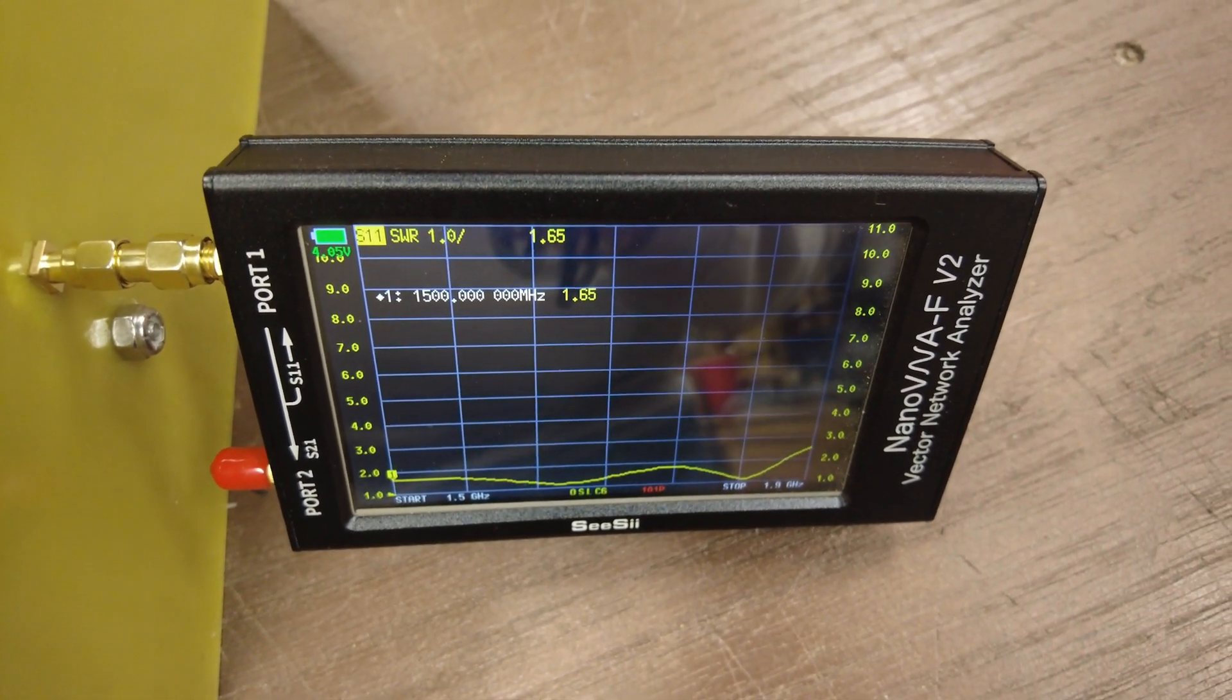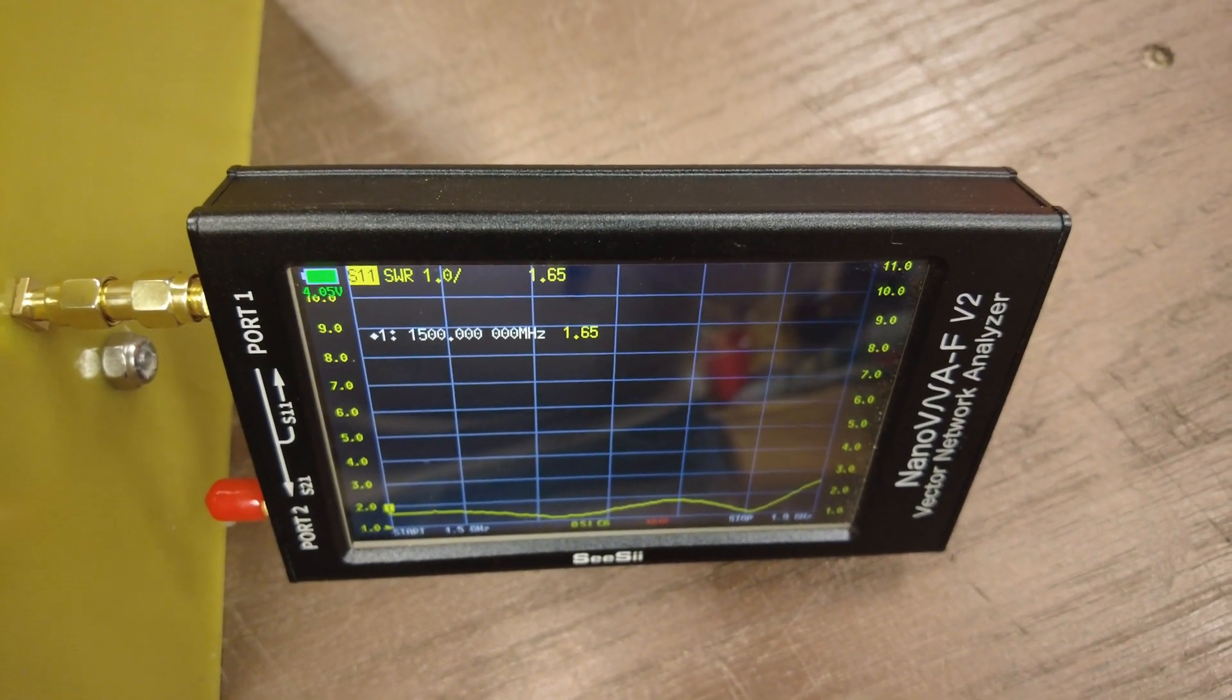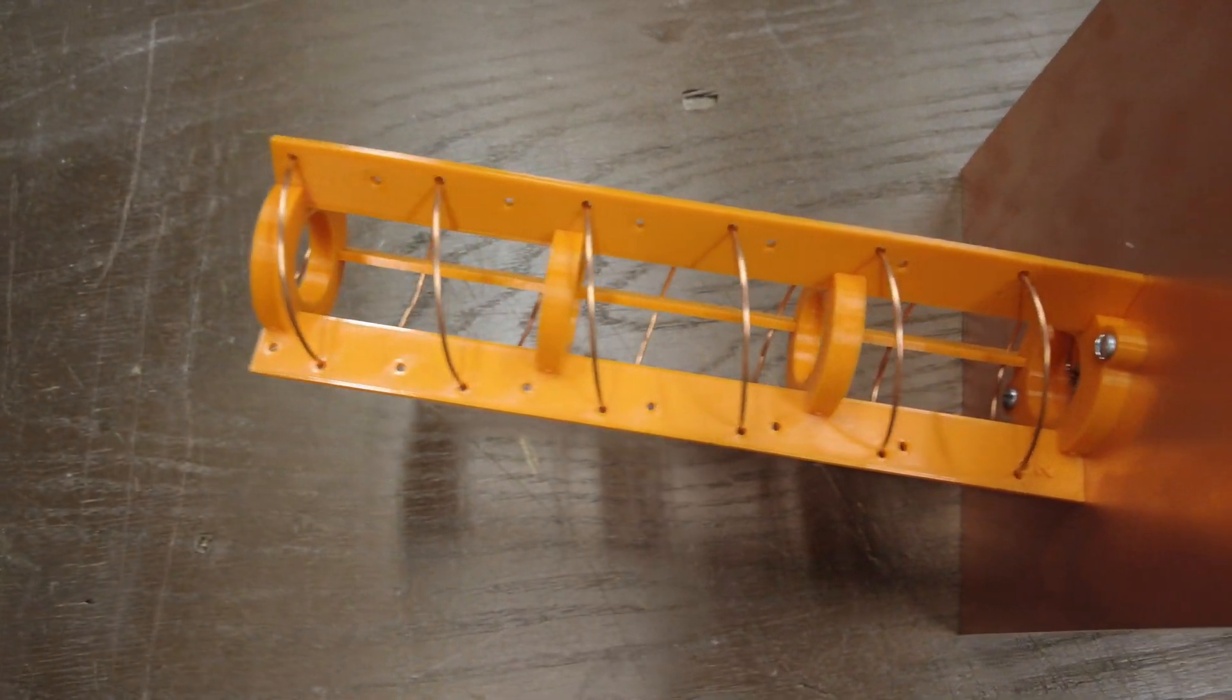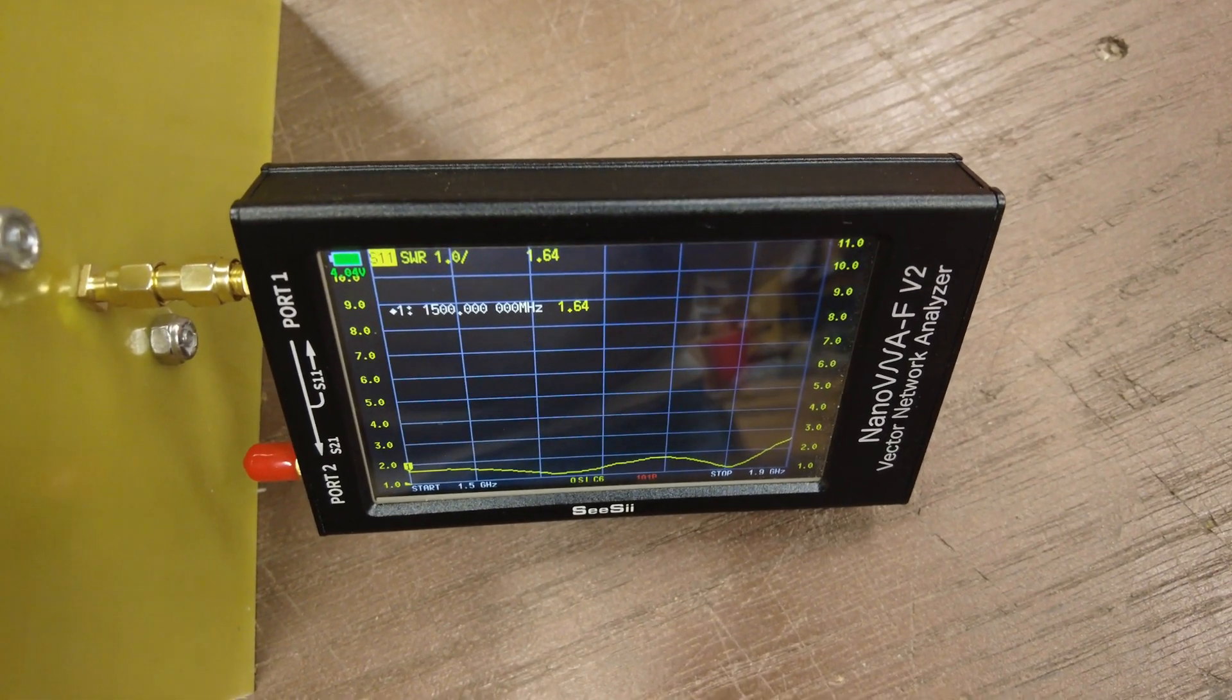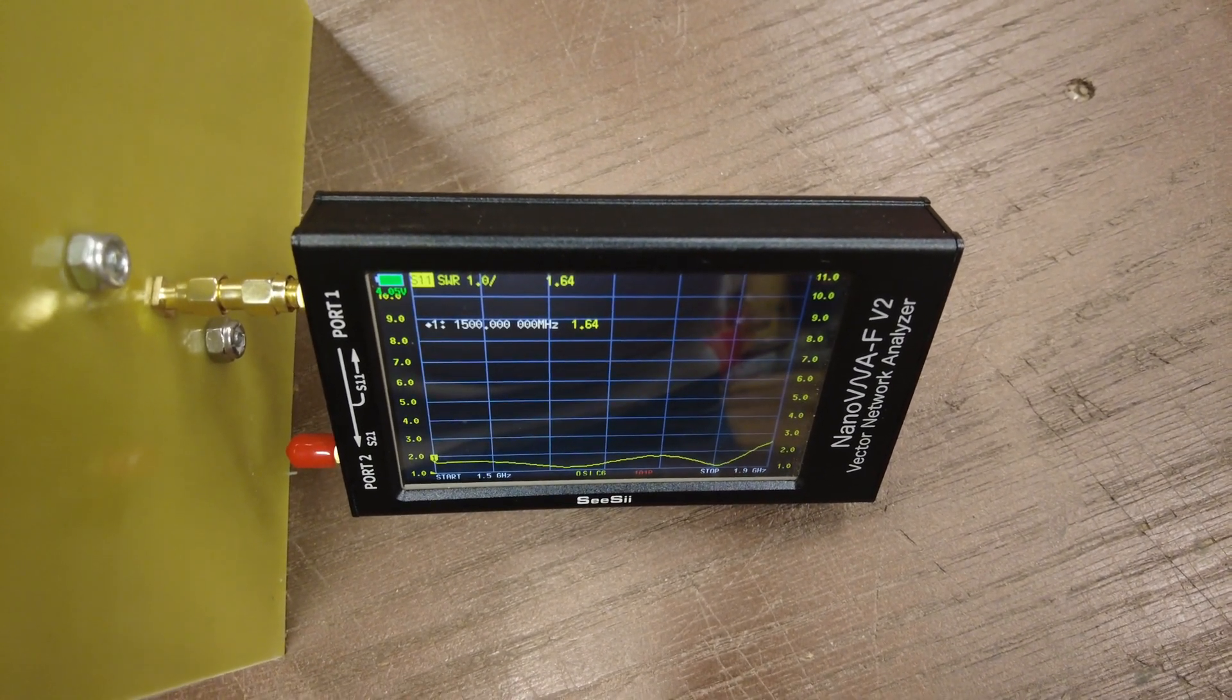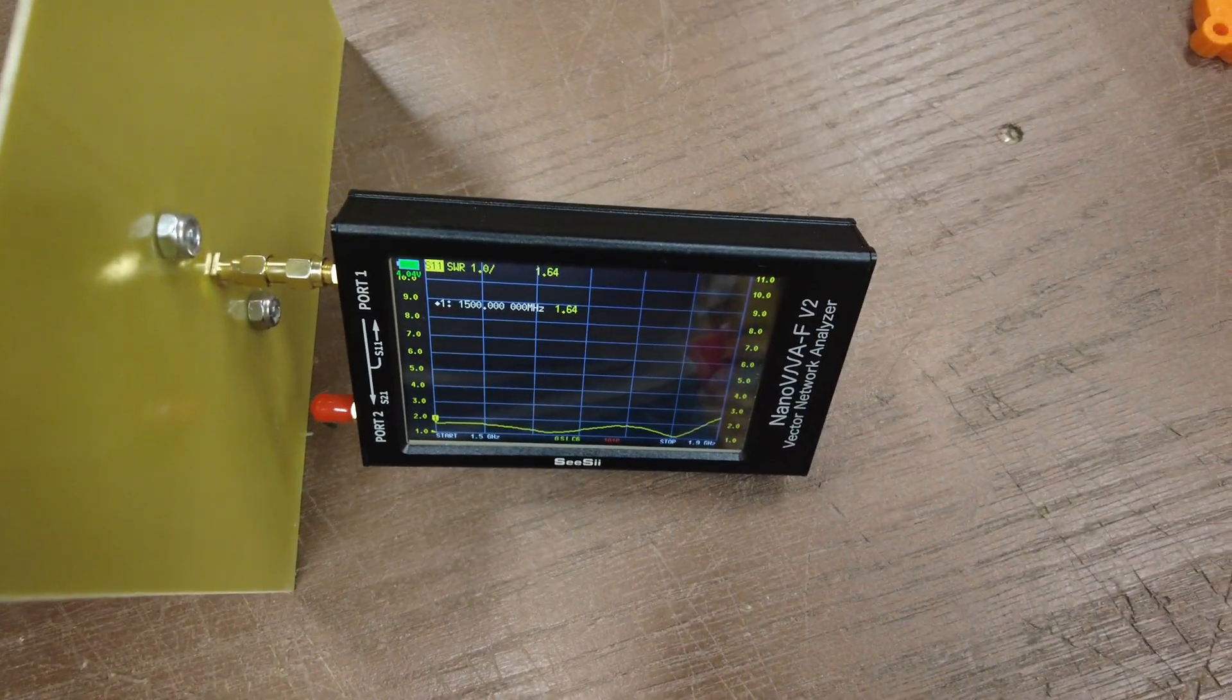I can't really tell you what the bandwidth is for gain. I don't really have an independent way of measuring the gain response of this antenna. The problem being that anything I use to drive it or to receive from it is going to have its own gain profile, so I can't really have anything that's flat enough across this kind of a frequency range to do a good job of it. But my experience with other helical antennas like this has been that they work very well. They are fairly broadband and they pretty much work out of the box just as you build them.